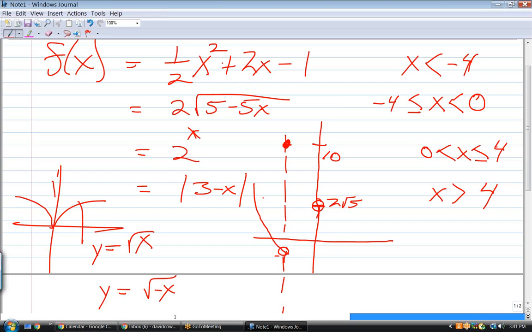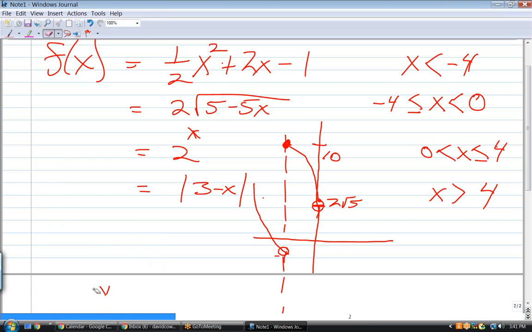Okay, and that's what's going on in this region: we have a negative sign in front of the x. So it's going to look like this. That's the second region. Again, we don't care so much about being exact. I know that point is correct, and I know that point is correct, and I know what the general shape of the curve should look like. So that's got to be pretty accurate.